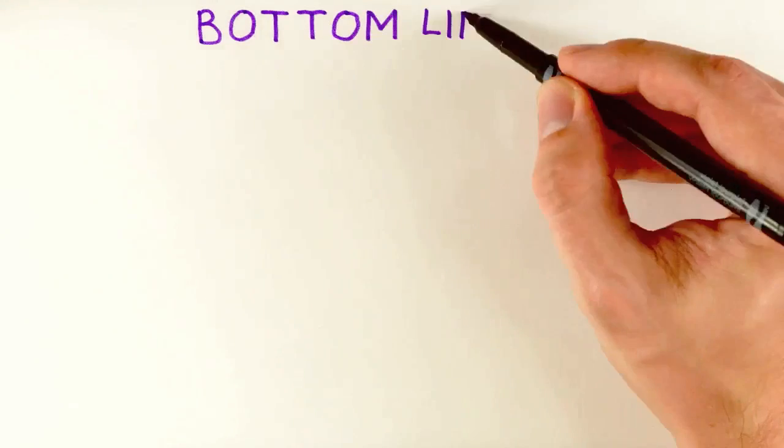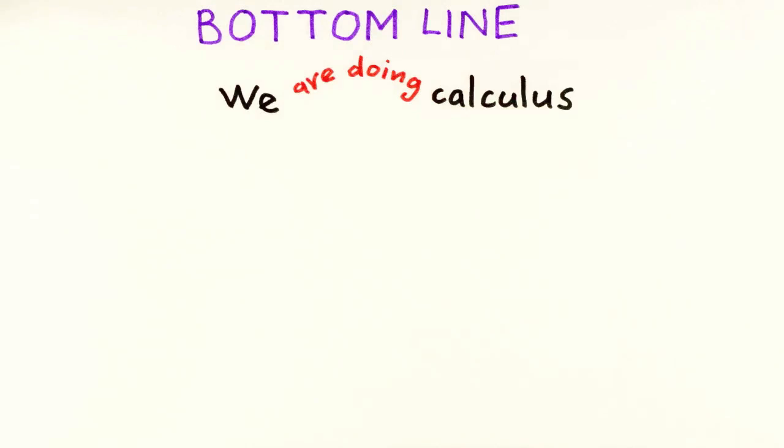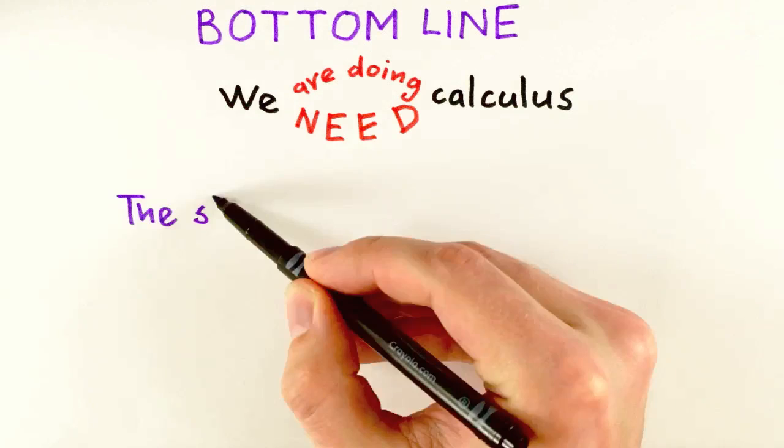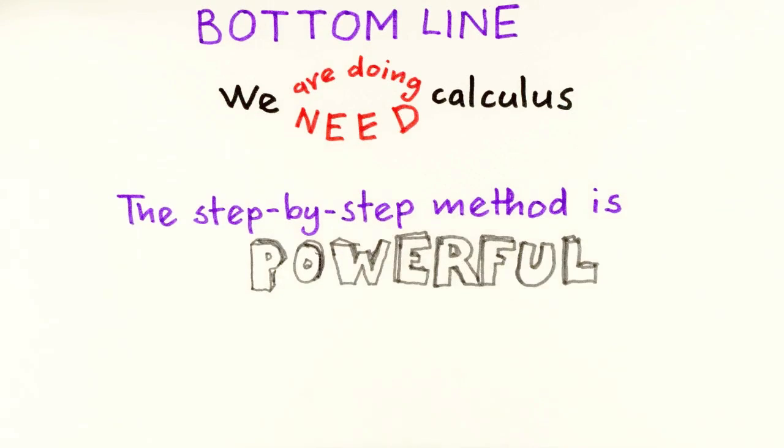The bottom line here is that we now see that we will need to use, and we have been using, calculus to do motion prediction. We have been emphasizing the step-by-step iterative methods for doing the integration of Newton's second law because these methods provide us with the powerful techniques we need for tackling real-world motion problems.